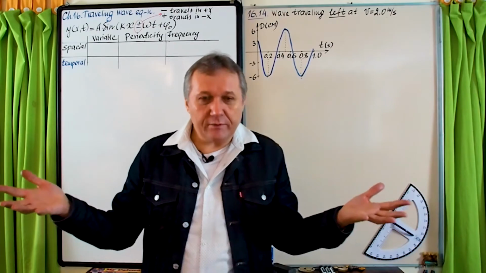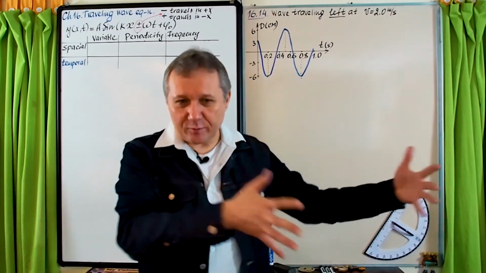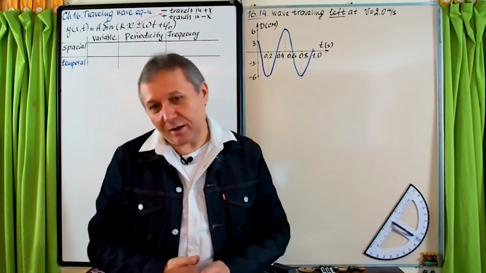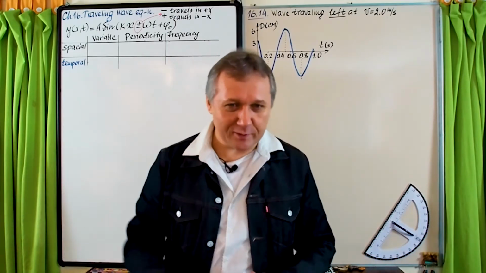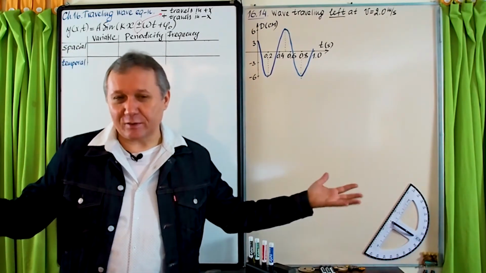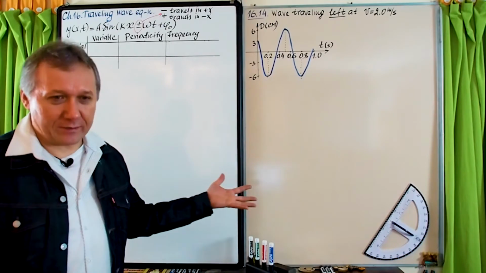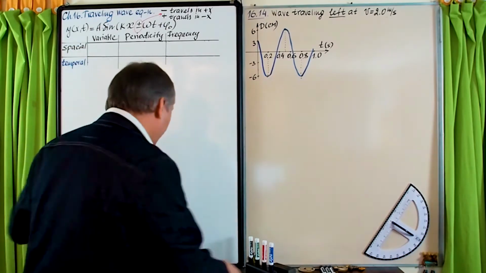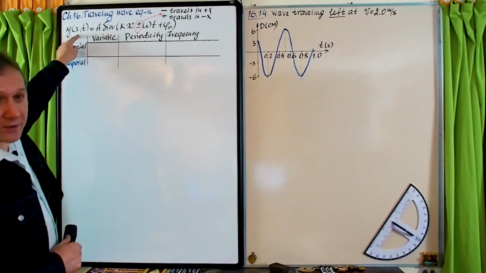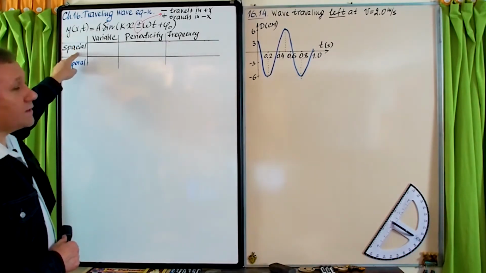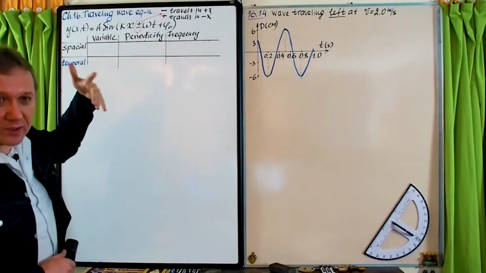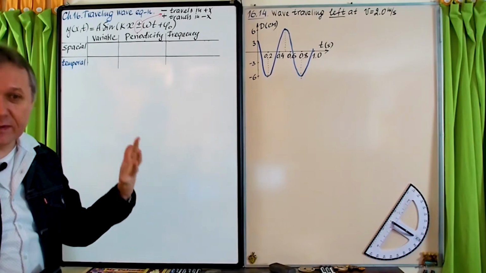It's like how we live our life. Something happens to us as we move in space, but also at the same time, something happens to us in time. We're getting older, for example. So, of course, we need to use two different sets of parameters in order to describe our life in space and in time. So the same with the wave. So, as I said just now, x is a spatial variable describing the behavior of a wave in space.